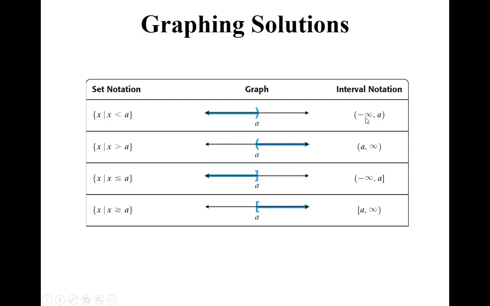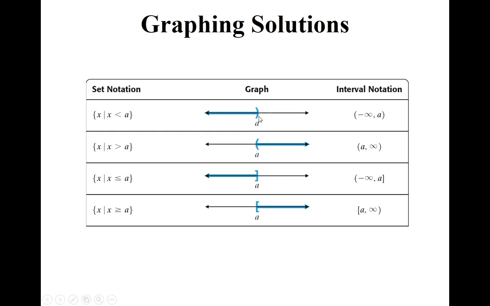Now, to remind you, I kind of misspoke there. Negative infinity is not a point, so it's not the leftmost point, but it is the leftmost consideration. Negative infinity is just the idea of on and on and on forever to the left in the negative direction. It never stops. It's never going to reach a thing that it says is negative infinity and we end here. And that's why negative infinity will always have a parenthesis, because we can never be equal to negative infinity. It's not a thing that we can be equal to. It's an idea. It's a concept.